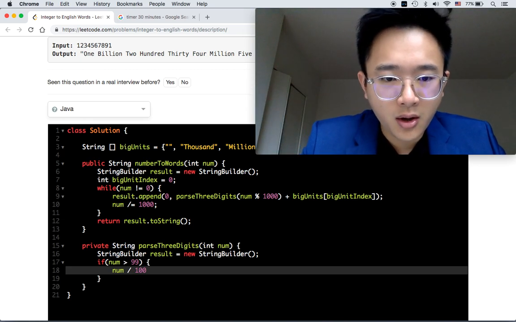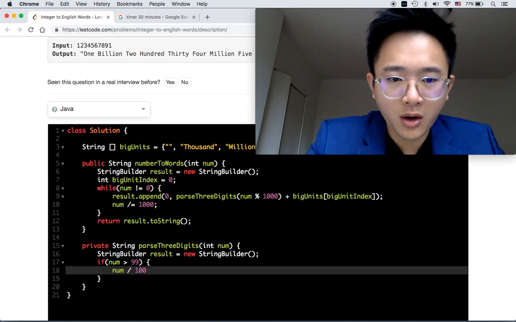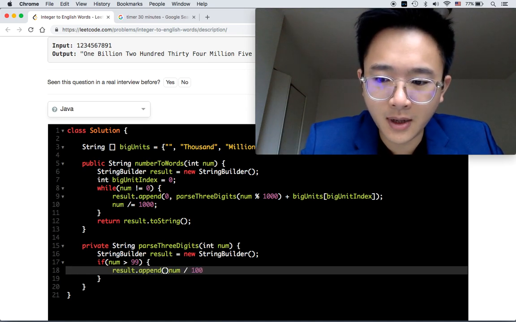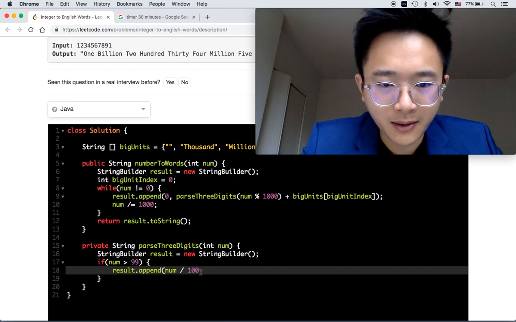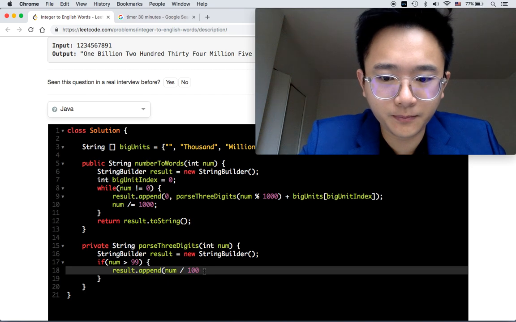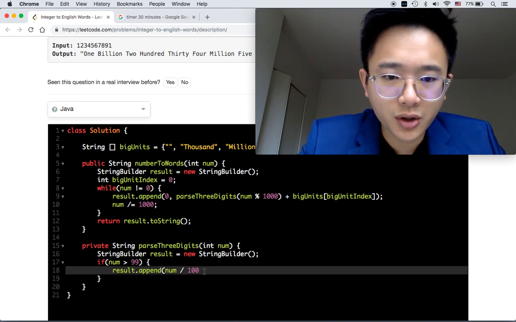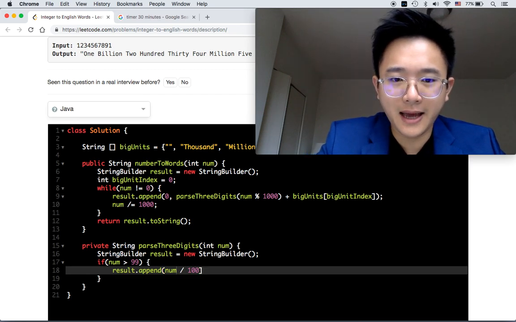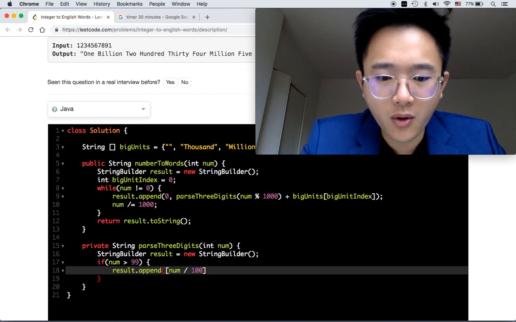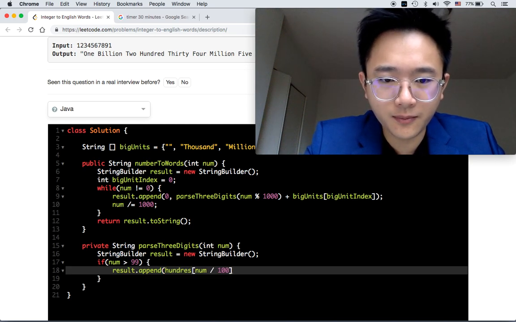So we will append 999 divided by 100. We need to use it as an index, and then we'll have hundreds.